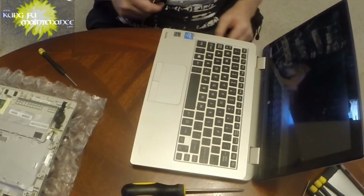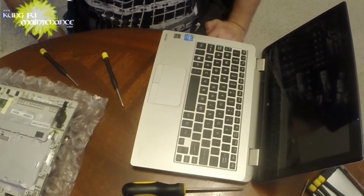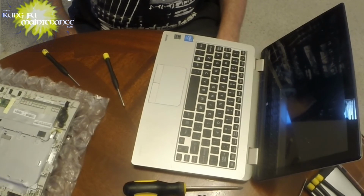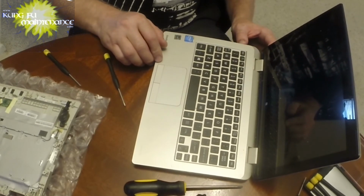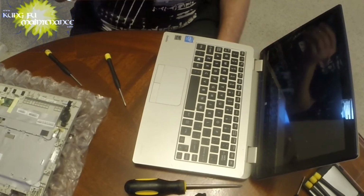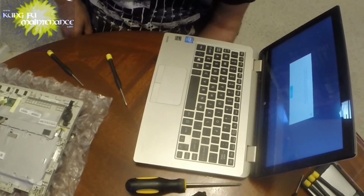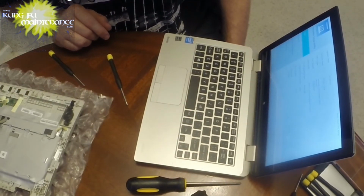Okay. So here goes. Moment of testing. Powered it on, and this thing takes a while to boot up. Yes. Date and time reset to default. Press OK. Uh-oh.